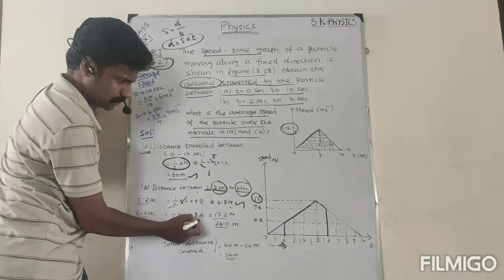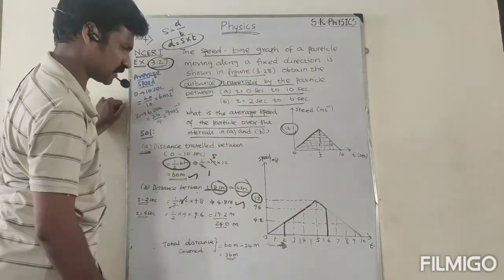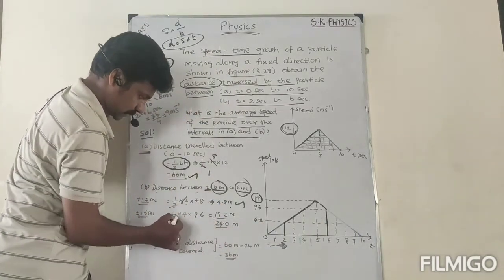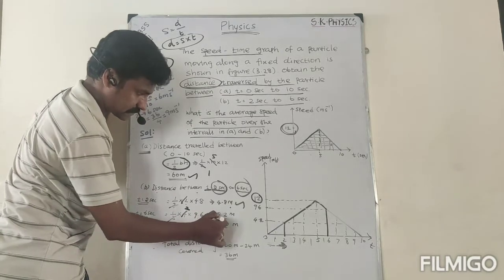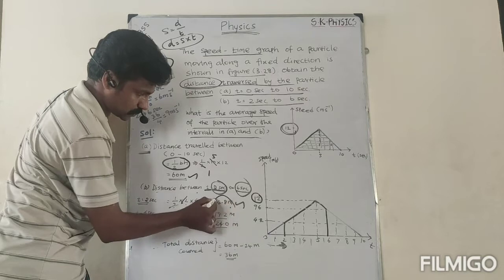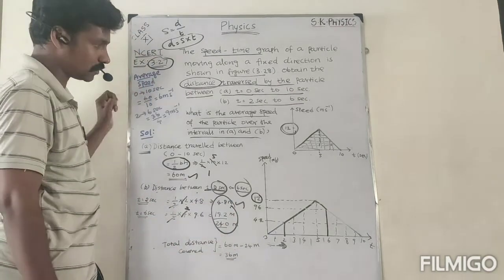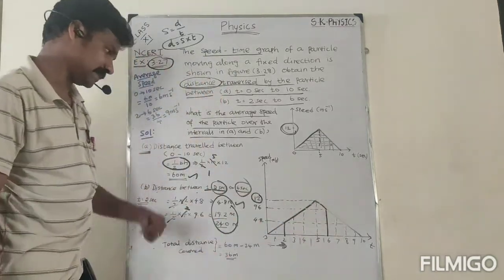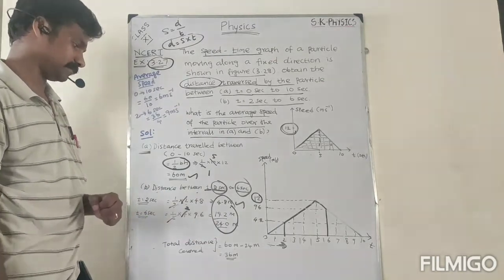And then into the height value. What about the height value? The height value is 9.6. So I can write here 1 times, here 2 times: 2 into 9.6 is 19.2. If you add this value, I can get 24 meters. So from the 2nd second to the 6th second, the distance covered by the object is 24 meters.